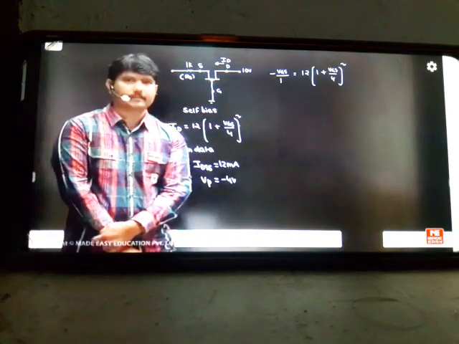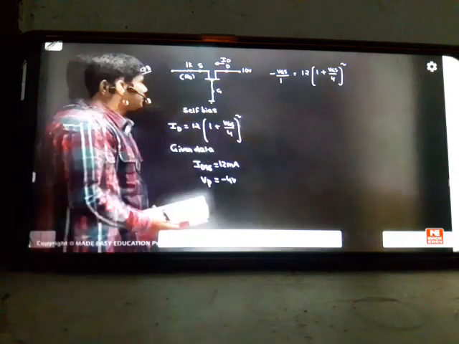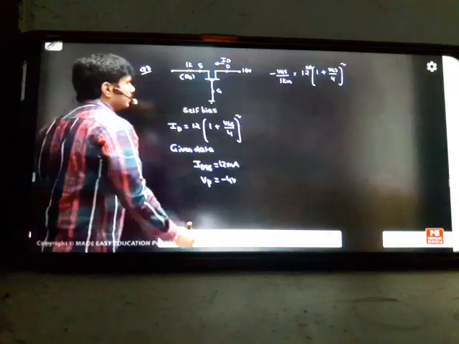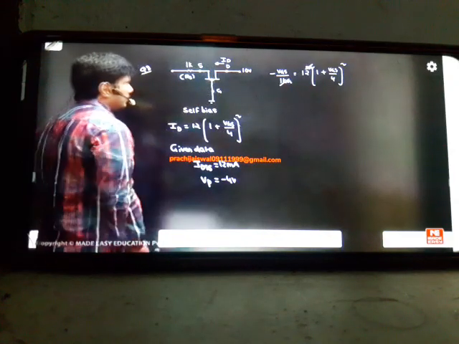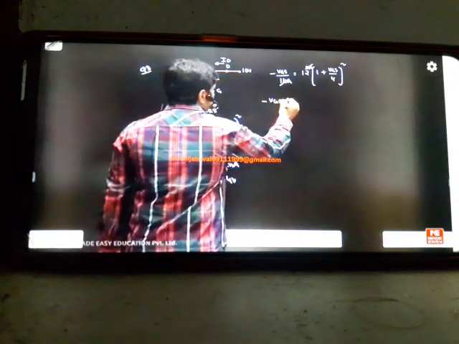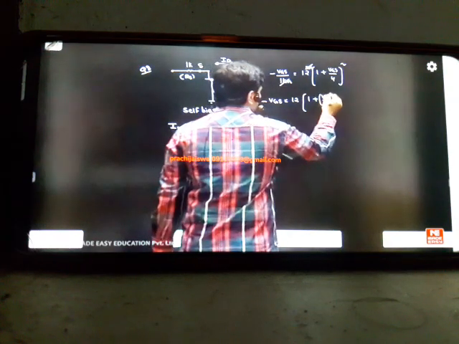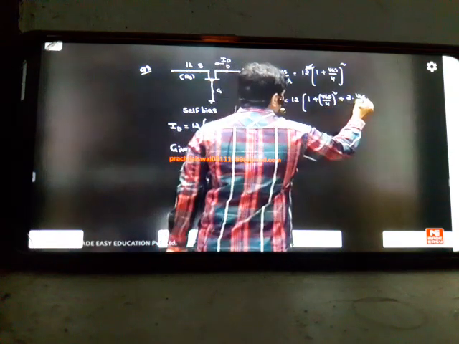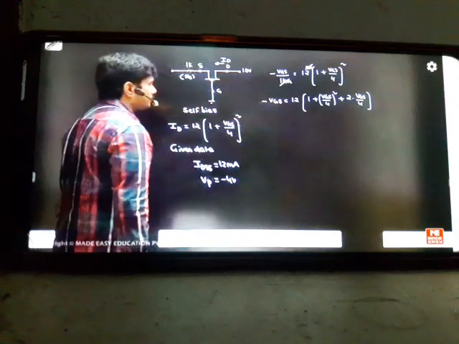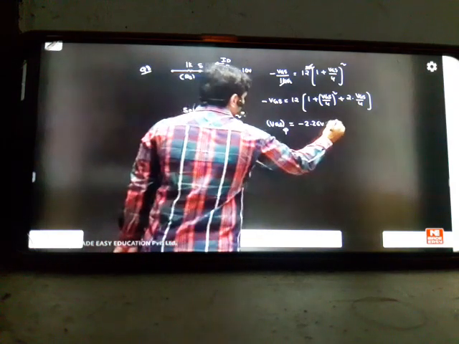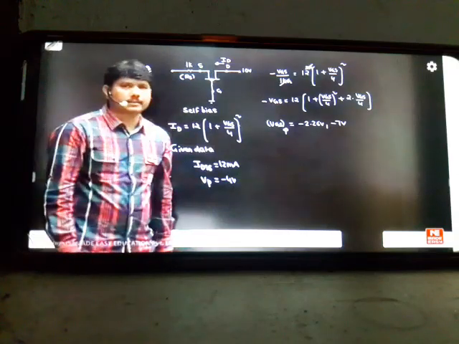So finally we can write the current in milliamps and the VGS value in volts. Otherwise you can write this as kilo ohms. But this is milliamperes. See these two points: this kilo ohms and this milliamps will be cancelled actually. So the equation becomes minus VGS is equal to 12 into (1 plus VGS by 4) whole square, plus 2 into VGS by 4. Like this you will get the quadratic equation. If you simplify this, you will get 2 answers here. VGSQ will come as minus 2.26 for one answer, and the other is minus 7. Like this you are getting 2 results in the problem.